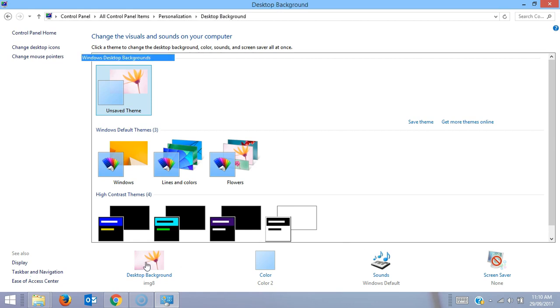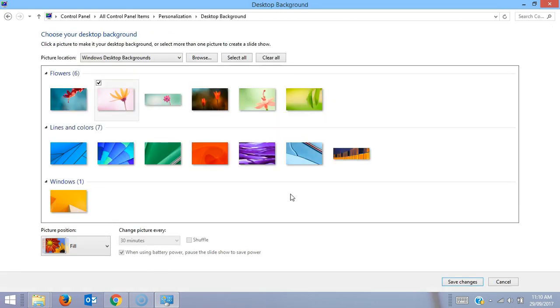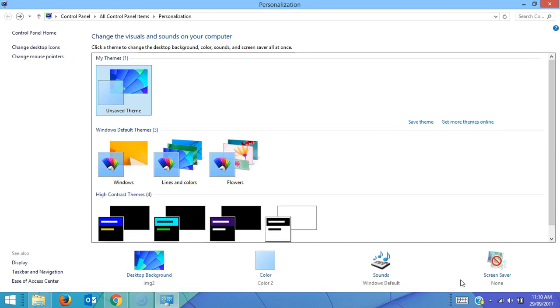So let's go to desktop background. And maybe I'm sick of this little flower in the back corner, okay? Maybe I might make it something a bit more of my favorite color, to inspire me a bit more through the day. So let's maybe go to one of the blue options and we'll go here. Okay, and we'll go save changes. And I can see behind my taskbar that there's been a change, but we'll hold off for a sec from looking at my screen.